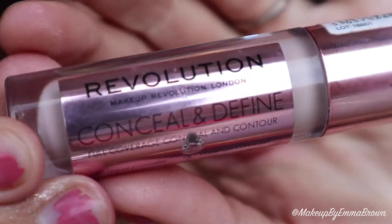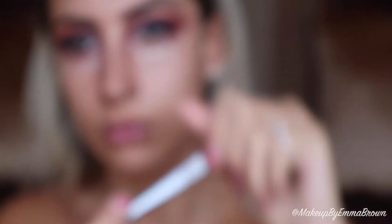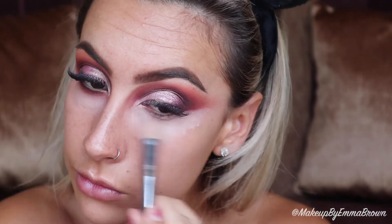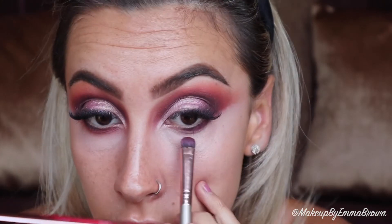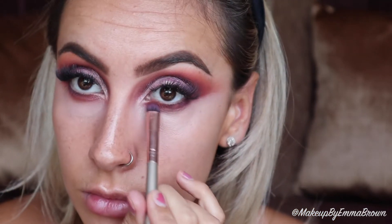To finish off the eye look, I'm using the concealer under my eye as an eyeshadow base and blending it out with a small buffer brush from Real Techniques. Going back in with a shader brush, I pack the shade 'Enchanted' onto my outer corner to connect the upper lid with the lower lid. As I bring the shadow closer towards the inner corner, I take the shade 'Cheesecake' to keep it from looking too harsh, then blend the two colours together with the bright pink shade and a dense eyeshadow brush.